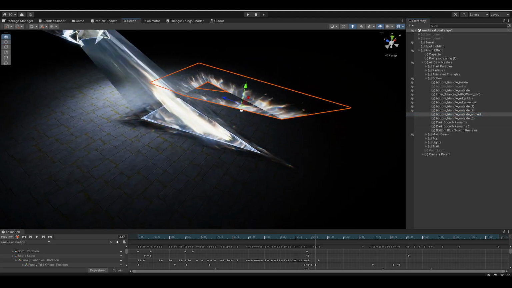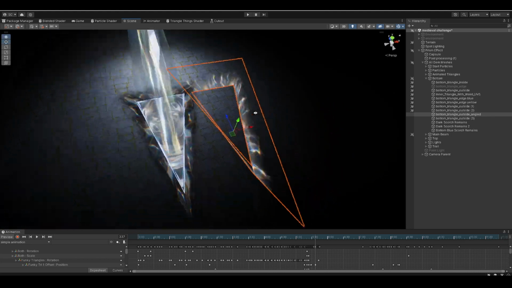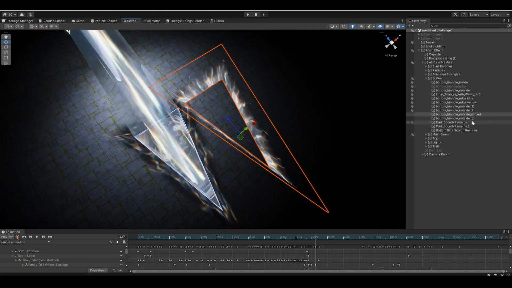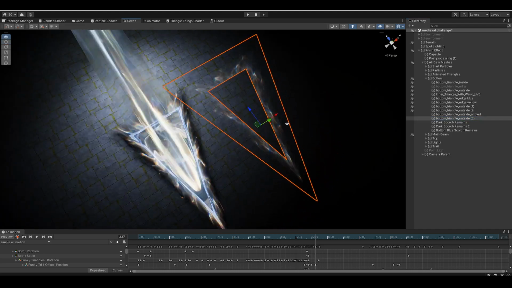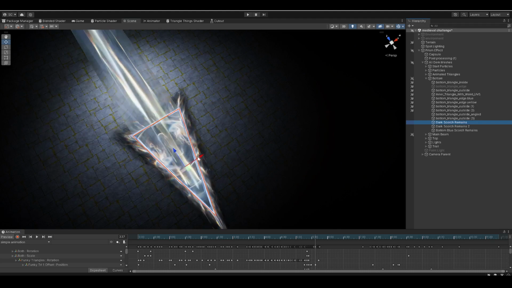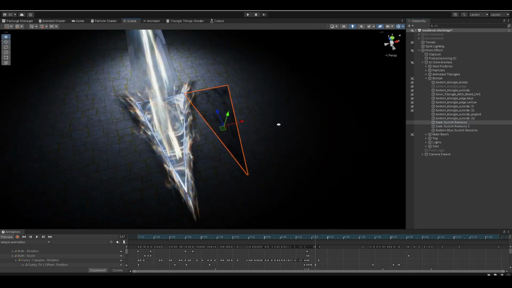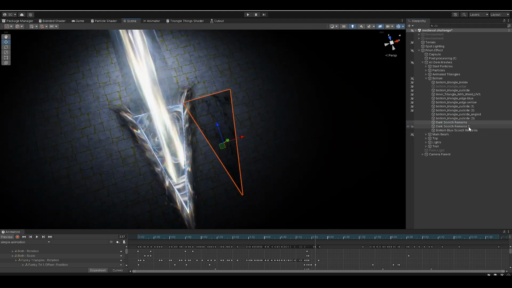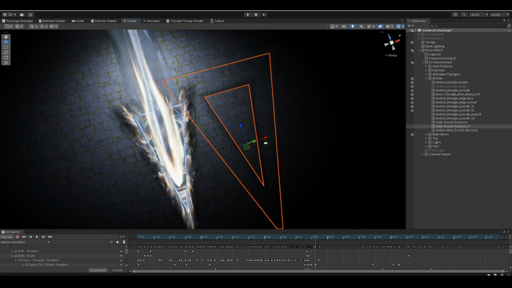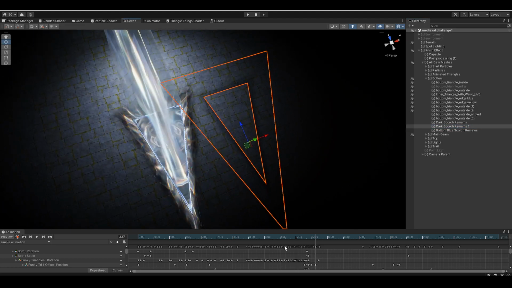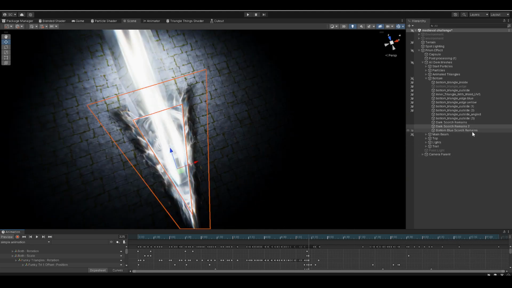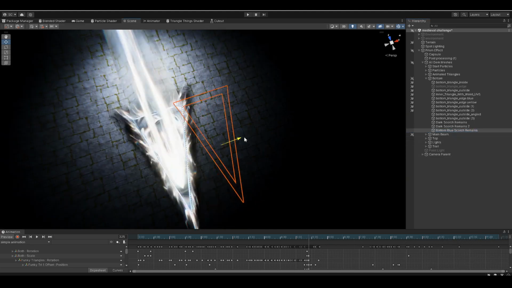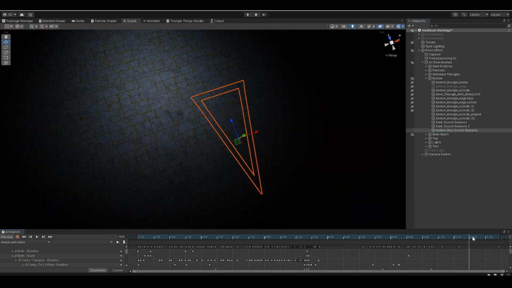Then we've got kind of this light impact cone mesh sort of thing. I don't know what to call it. Then we've also got this same kind of thing but flat. And then we've got a dark scorch remains that stay on the ground after. That's what you see fading at the end. Same with this one. They appear at the beginning here, but then they don't fade for a little while longer. And then I think this last one's that blue one. Yep, blue one that fades last.